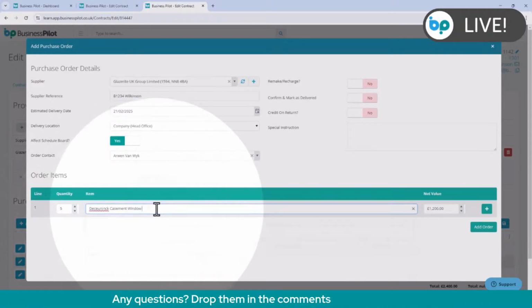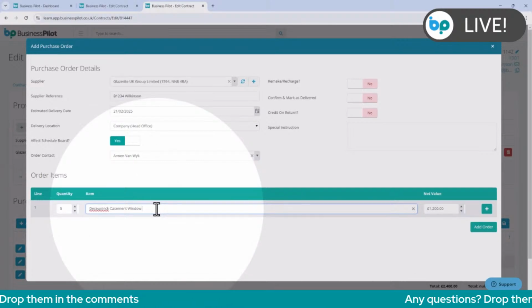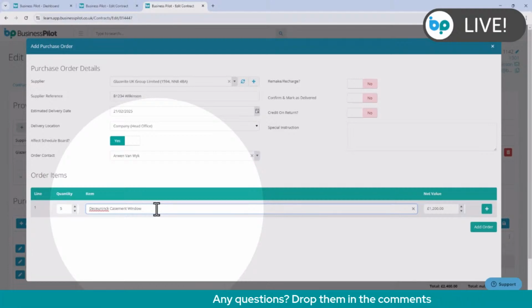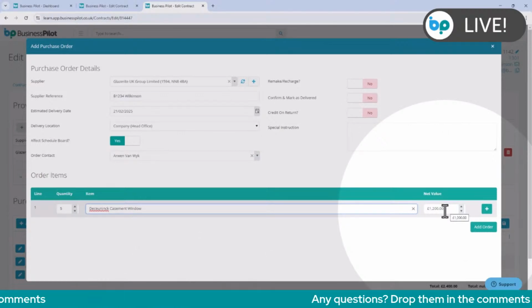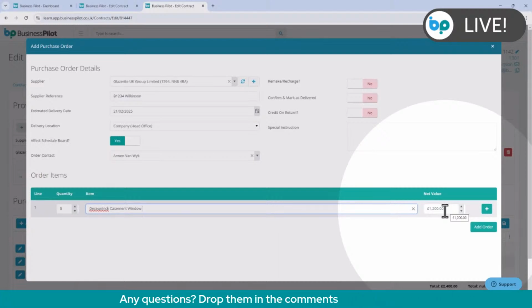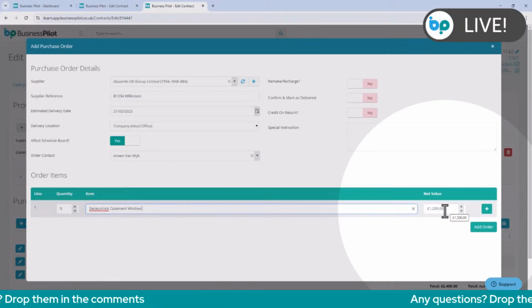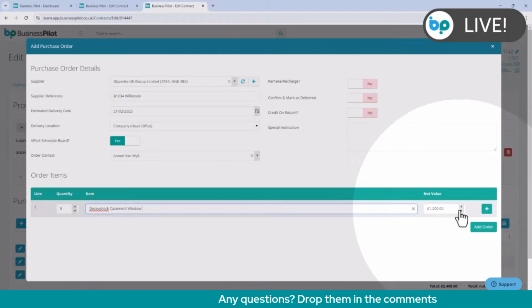Now, it is important to note here as well that I can also add any extra details on this line if I need to, such as sizes or specifications, exactly how I'd like them to appear. Now, you will note here that net value has also populated, and that was because when I created my provisional line, that is what I said this order was going to be provisionally. If I had left this at 0, or I was creating a purchase order from scratch, I can put that figure in now if I have it, or if I want to do it as an estimate.